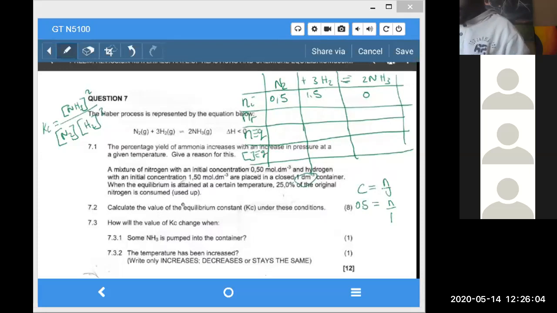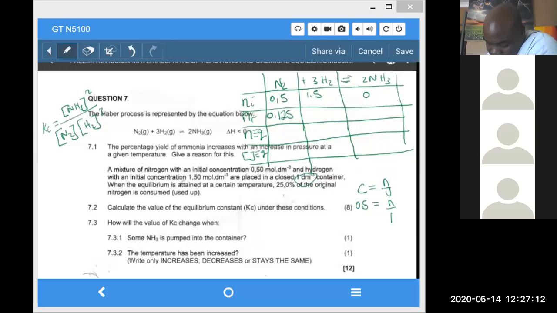So we can do our calculations there and say what is 25% of 0.5? That's what we need to calculate. So 0.25 times 0.5. That means 0.125 of nitrogen is used up. That's what they are saying. For reactants, we say used up. So we need to subtract that value from the original we have. But before we do that, we can work out all the other values of the other items. For example, here, if nitrogen, we use 0.125, how much of hydrogen was used up?